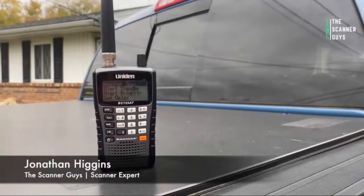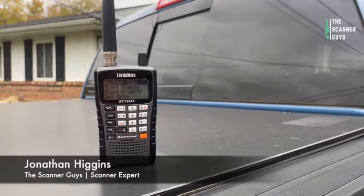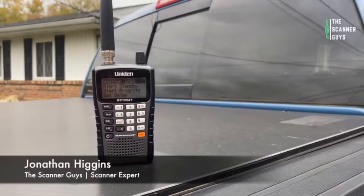We're going to use the rubber duck antenna that came with the 125 AT as a baseline to see how many weather stations we can get and what the quality of signal we have.